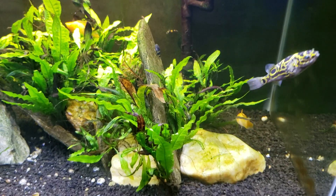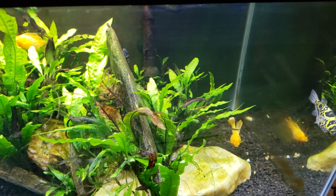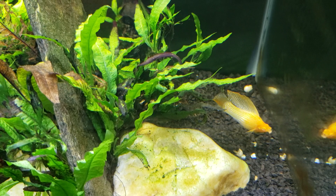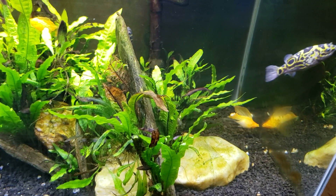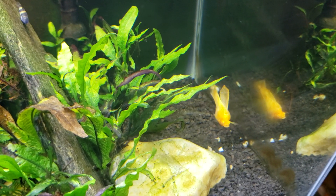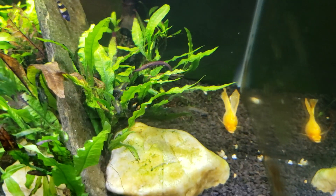Another reason a fish might hold too much water and swell up could be internal issues — something's not working right, the fish is getting old, things are starting to break down. I've seen this before with my Congo tetras: almost every one of them, as they got older and started fading, the swelling began. It was like their osmoregulation wasn't working properly. I don't think that's the case with this fish — it's only a few years old — though I did buy it fully grown, so I have no idea how old it was when I got it.